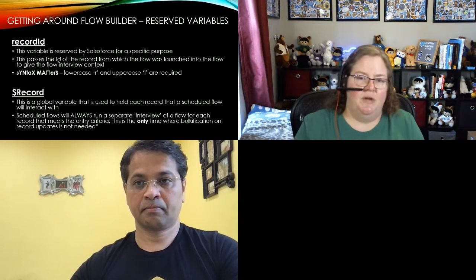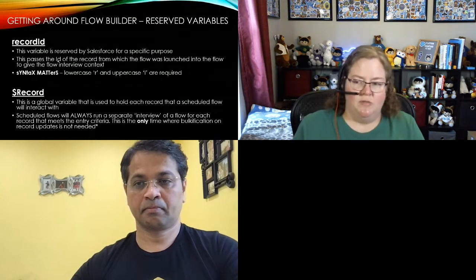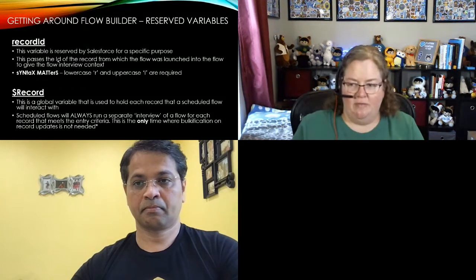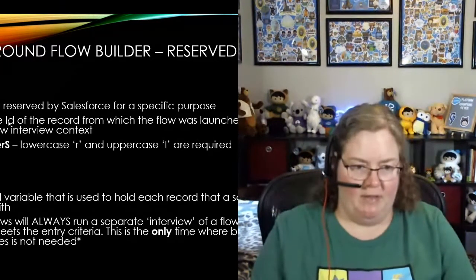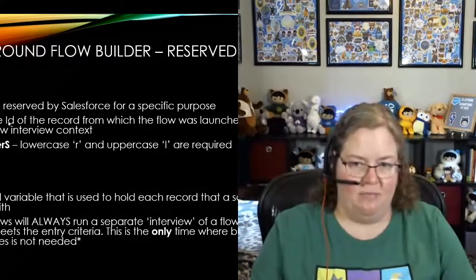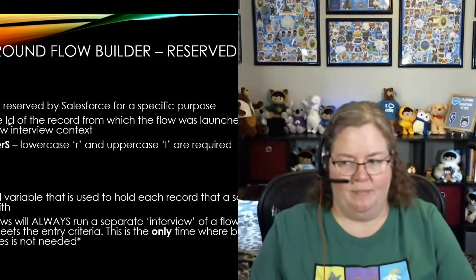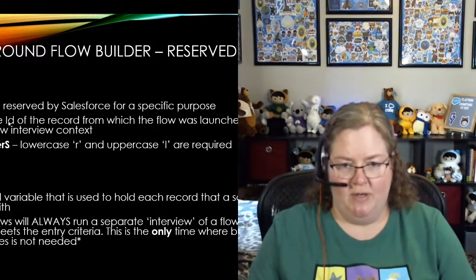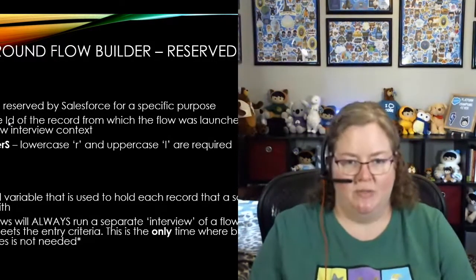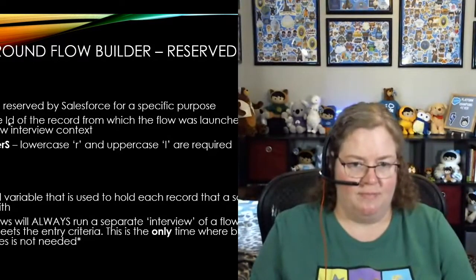So the weird thing about scheduled flows is that it will always run a separate interview of a flow for every record that meets the entry criteria. So if I were to schedule a flow on Monday morning that takes every account in California and updates a field on that account, and I have 20 accounts in California, I'm going to run 20 flow interviews, each one on one of those 20 records.